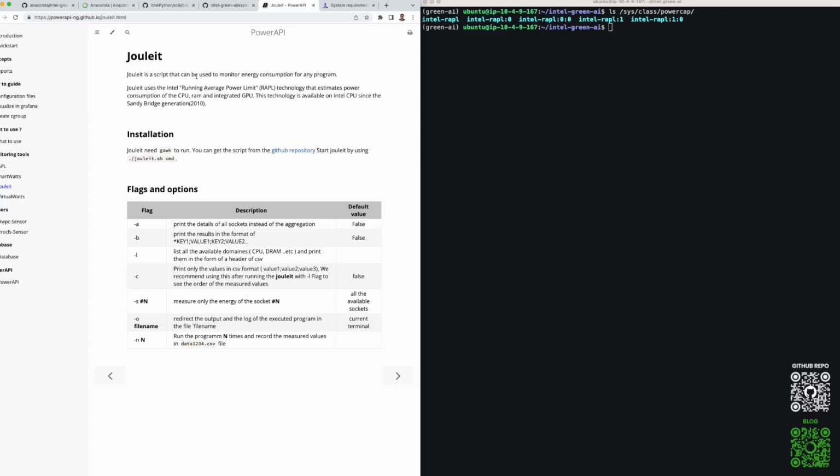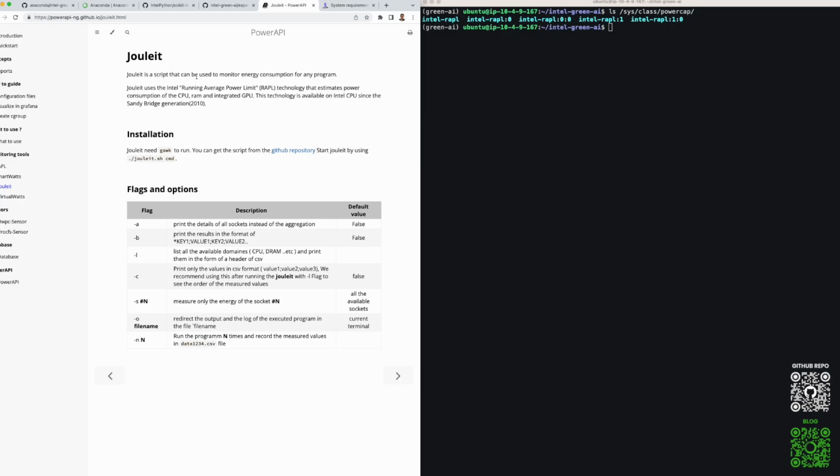JOWL-AT will read from the Intel RAPL devices enabled in the previous step using the powercap framework on Linux, and then it reports back the amount of energy in joules consumed on the specific devices the script supports. In our machine, in our specific configuration, we'll have CPU and memory. In case you have a GPU, JOWL-AT can also monitor a GPU integrated on the CPU.